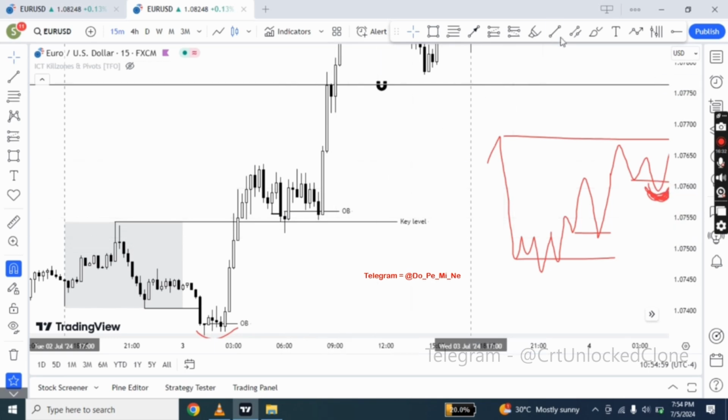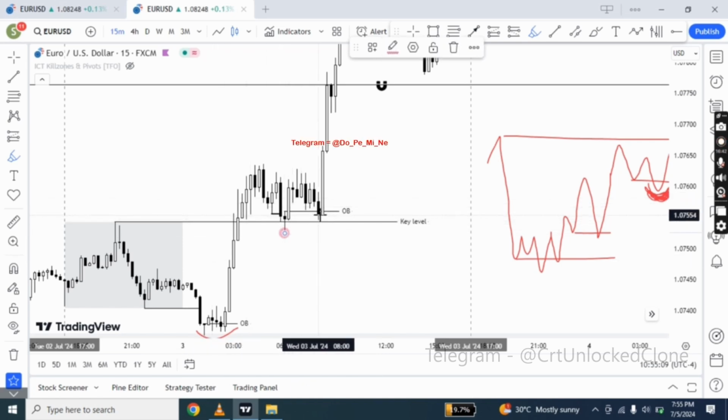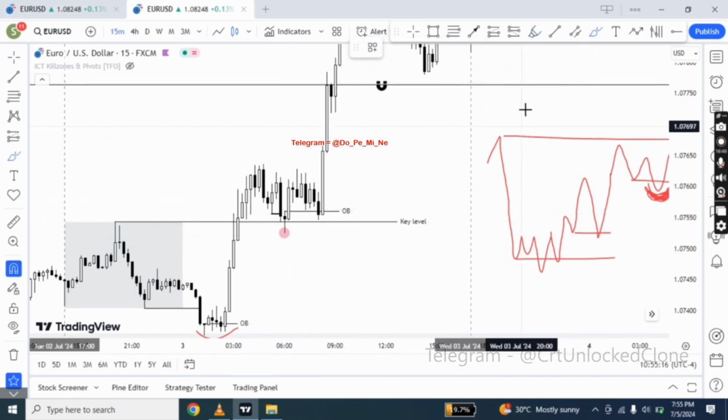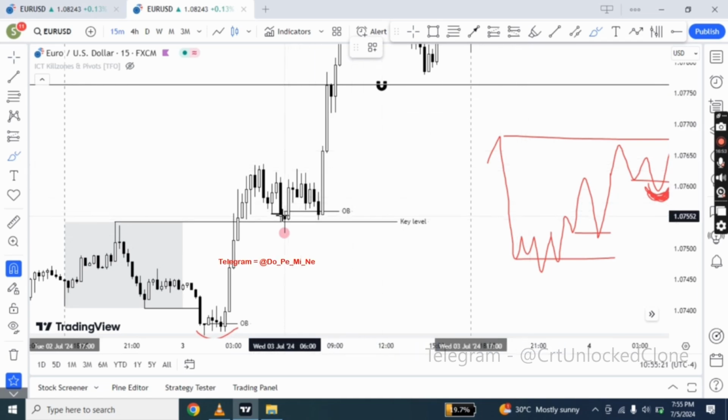And you can see right here that we had an expansion after this ranging profile. The reason we didn't have a manipulation profile is because this ranging profile had already tested a key level. So there was no need for any manipulation profile to happen, and we can just straight away expect an expansion profile, right? And the way I took an entry here is I waited for a model 1 entry, which is this entry right here. This is the candle that dug below this low, and then I waited for it to be tested, and then I took an entry here.